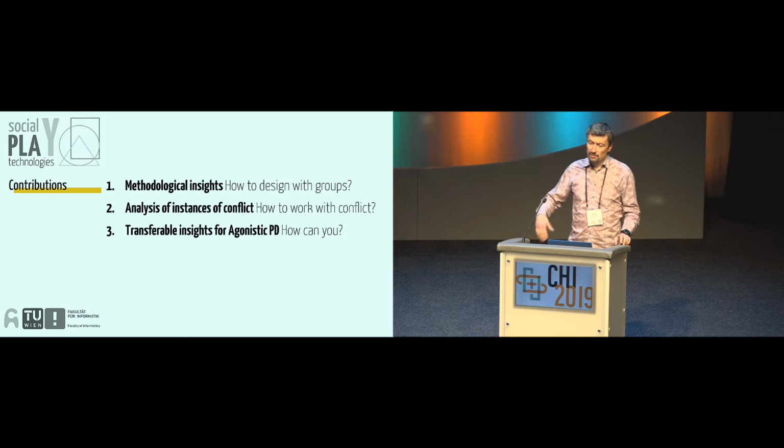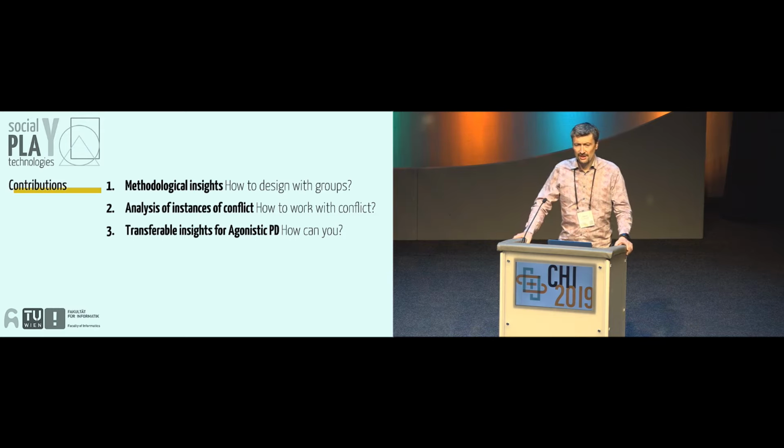So with this paper, we're trying to make three contributions. The first is this idea: how do you design with groups that have very different ideas about what should be designed? I said earlier that social play technology is about finding roles of technologies in social play, and the groups of children that we worked with not only had very different needs in terms of play, but also very different conceptions of what successful play might mean in the beginning. We didn't want to impose our own meaning of play on them, but we really wanted to work with that difference. So how do you do this?